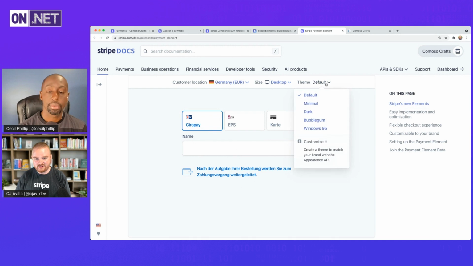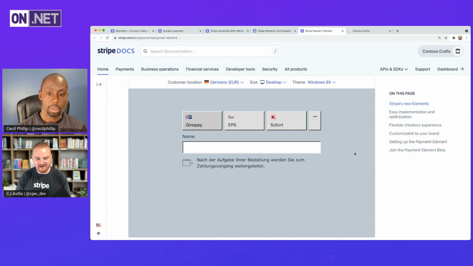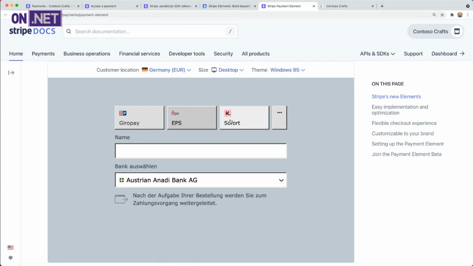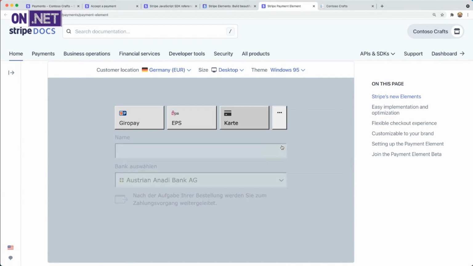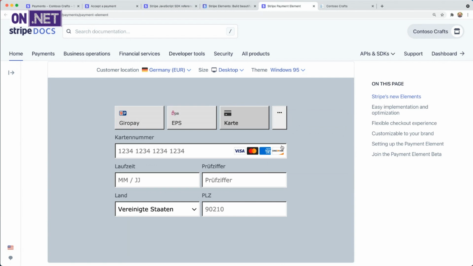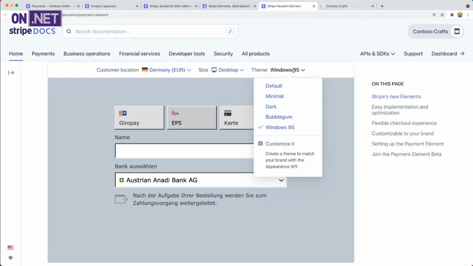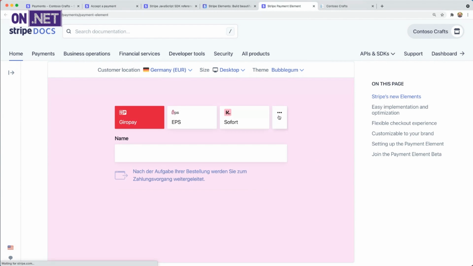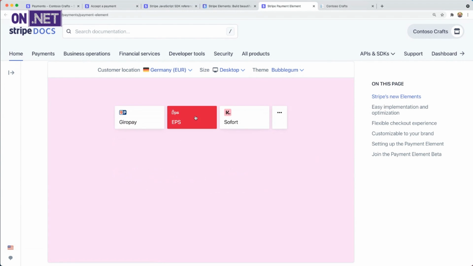Yeah. And we've got some pretty fun little styles. I love it. Yeah, how far you can push the styles, like a Windows 95 payment form on Stripe. Exactly. This is amazing. So, especially if you're worried about having it look and feel like your site, then you really have a ton of customizability here.